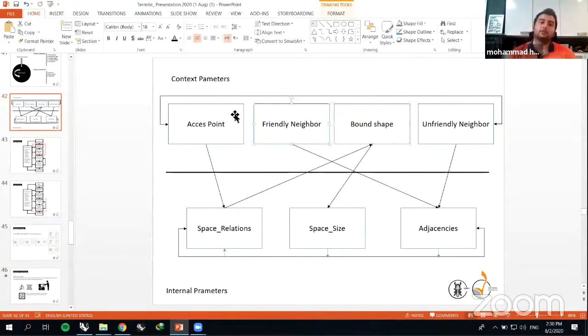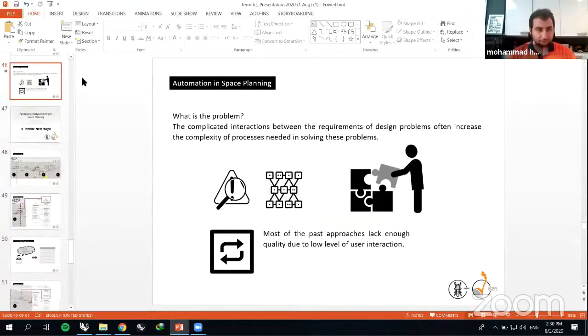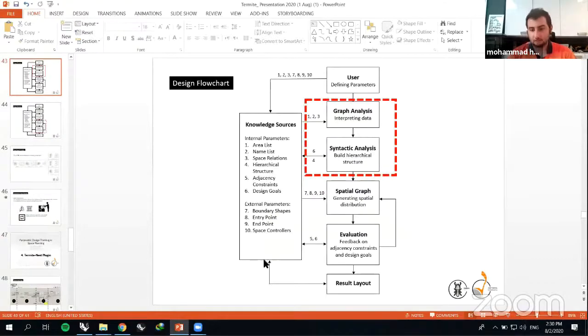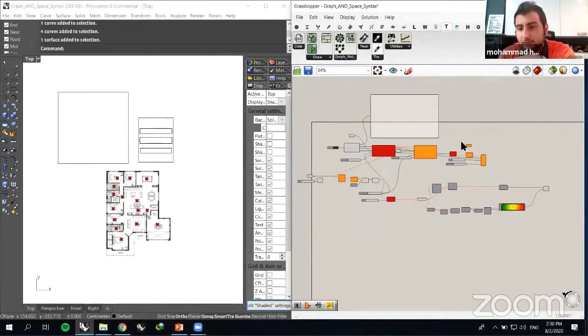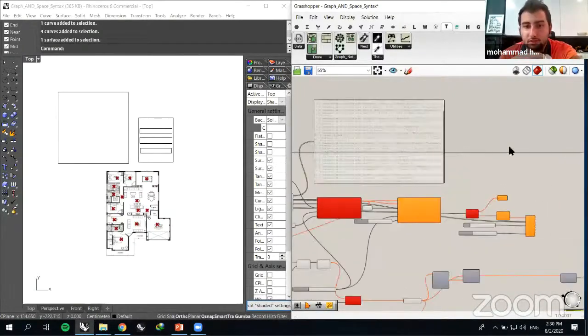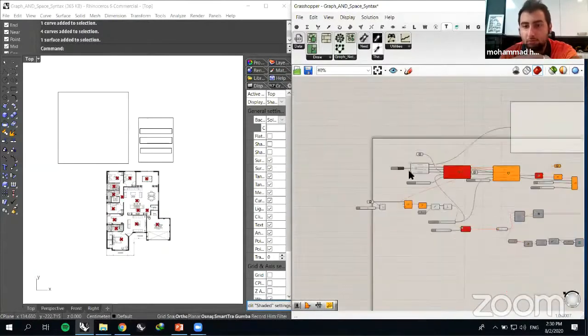This parameter aids us in finding and defining a specific location for this space in the adjacency and spatial configuration. So let's open some new files and work with this spatial graph and show you how this works.